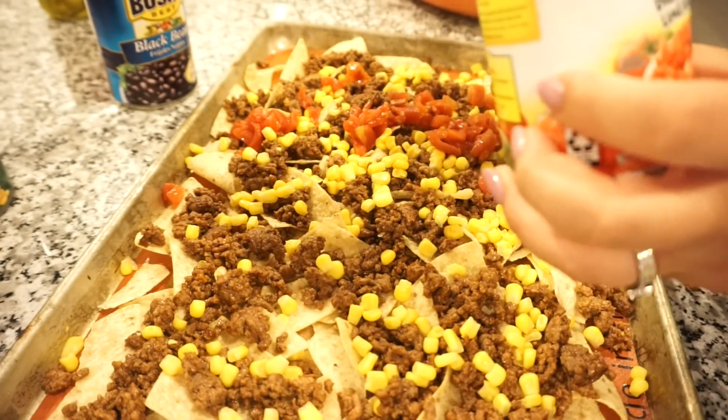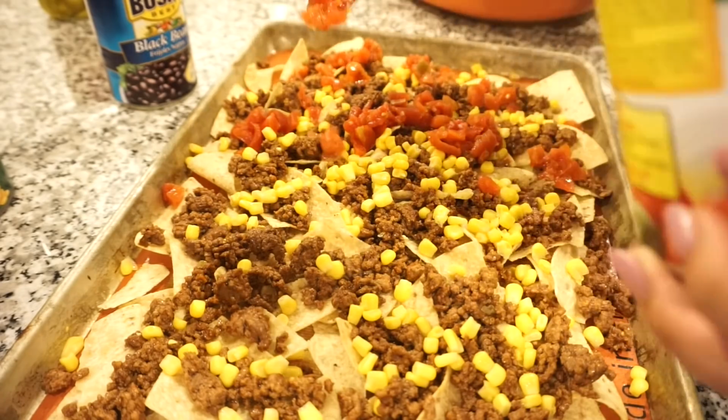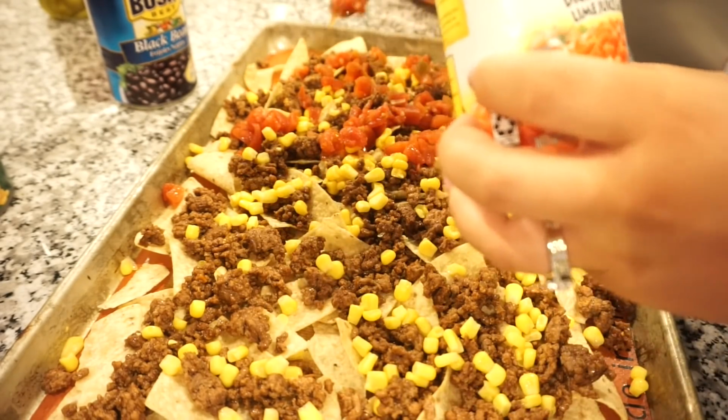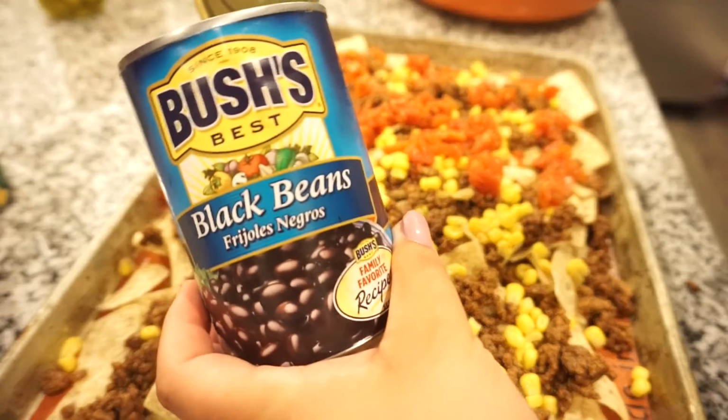As you can see, I am only adding the rotel to Bunky's side of the nachos. I do not really like tomatoes, it's not my thing, so I will put the rotel on his side as well as the jalapenos.